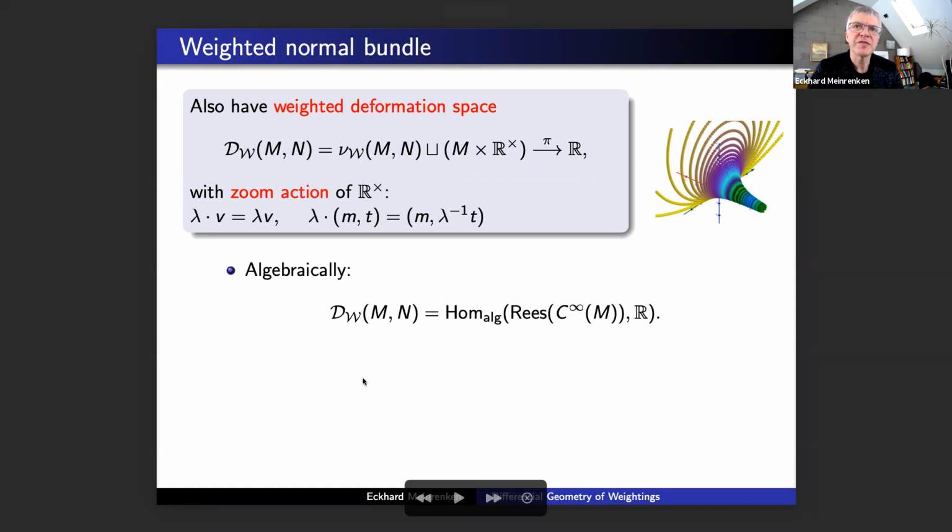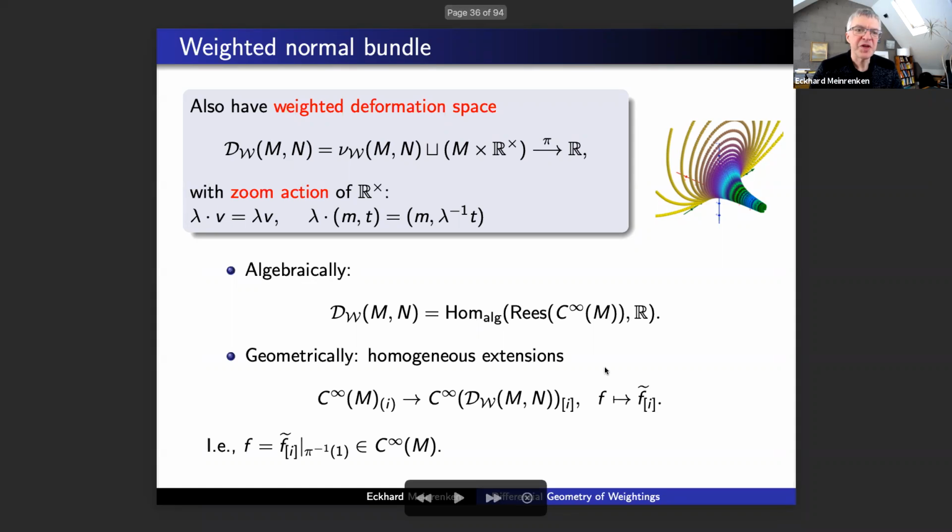There are two ways of describing it. One is, again, as I learned from Nigel Higson and Omar Mohsen, that you can describe it in terms of the Rees construction. If you have a filtered algebra, then there's a corresponding graded algebra, the so-called Rees algebra, and then you just take Spec of that. So this is the algebraic definition. I'm not going to go further into that.